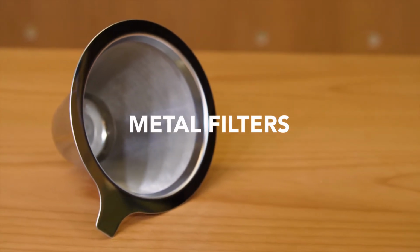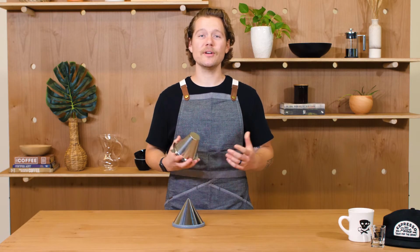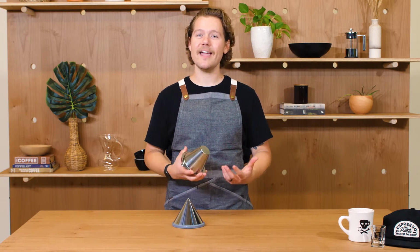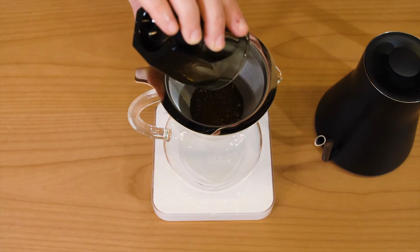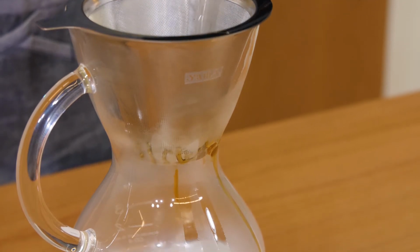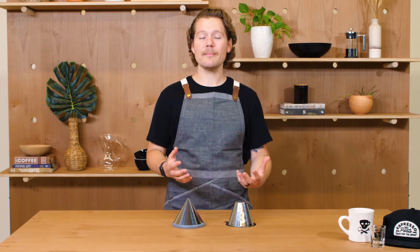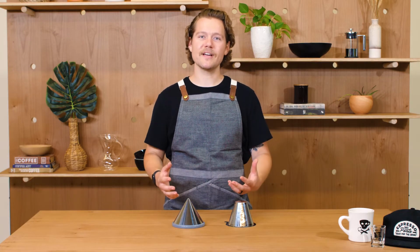Metal filters, not to be confused for a cone-shaped cheese grater, are a great option for baristas who are looking to reduce their environmental impact and brew a rich cup of coffee. Now, one of the main benefits of a metal filter is that it's reusable. Rather than purchasing refill packs of paper filters over and over again, you can basically buy a metal filter one time, and as long as it's cleaned properly, it will last a lifetime.